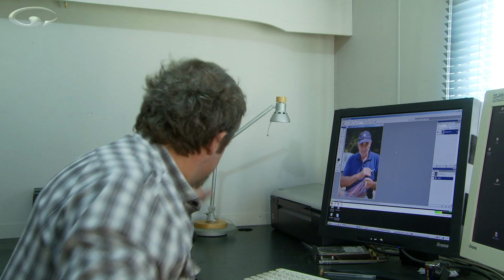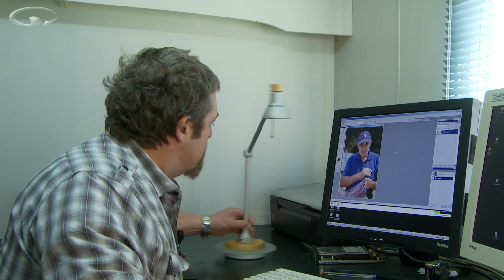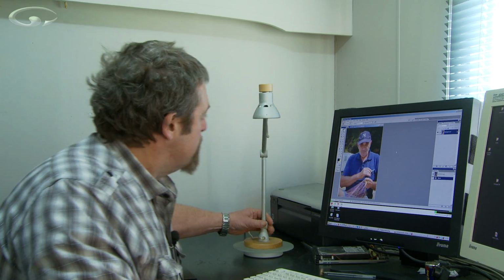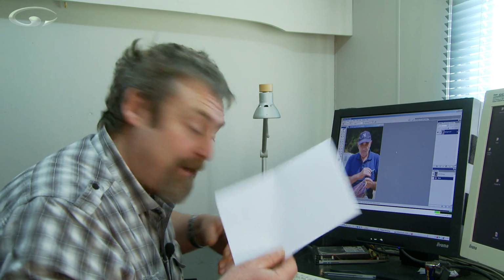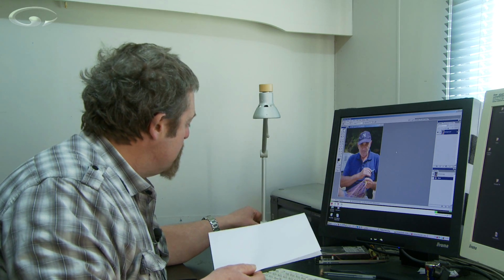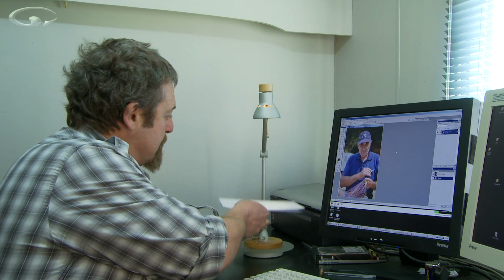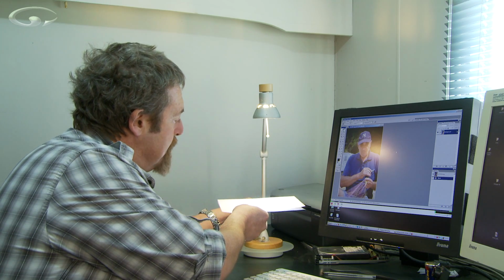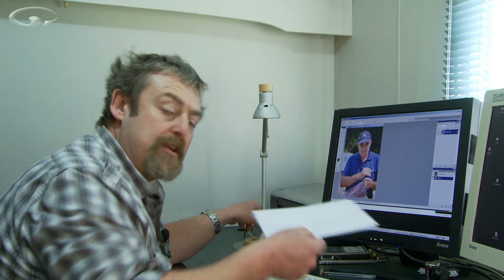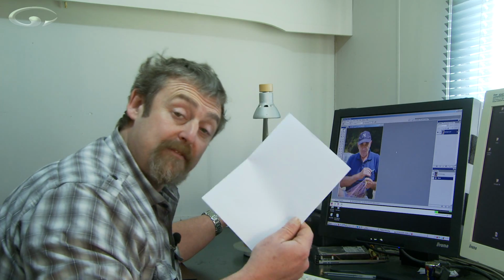Dodging and burning sounds like the kind of activity which may be undertaken by a backstreet car dealer, but its origins actually lay in hand printing in a darkroom. Imagine my desk lamp here is a photographic enlarger. You have a light source, your negative goes between the light source and a piece of photographic paper. You'd work out your exposure, press the timer, the light comes on, goes through the negative and exposes the paper. The enlarger switches off and you pop it through the chemicals and then you have a straight print.